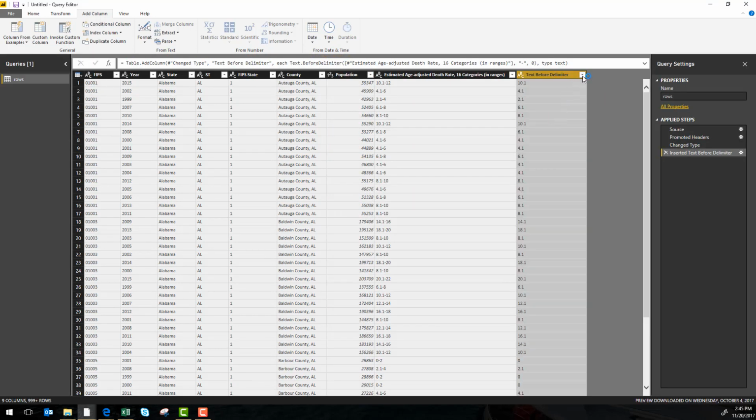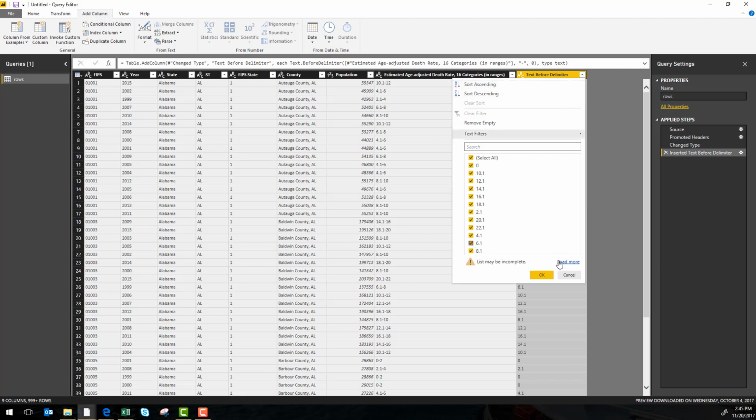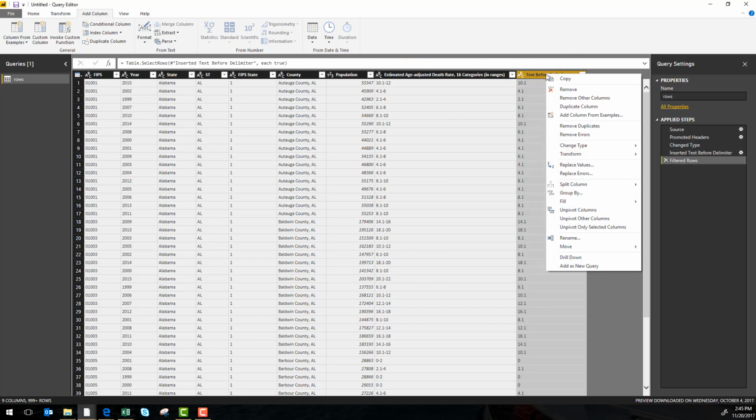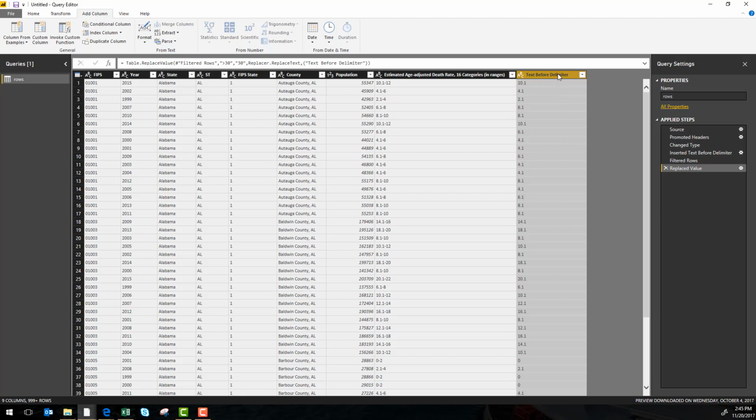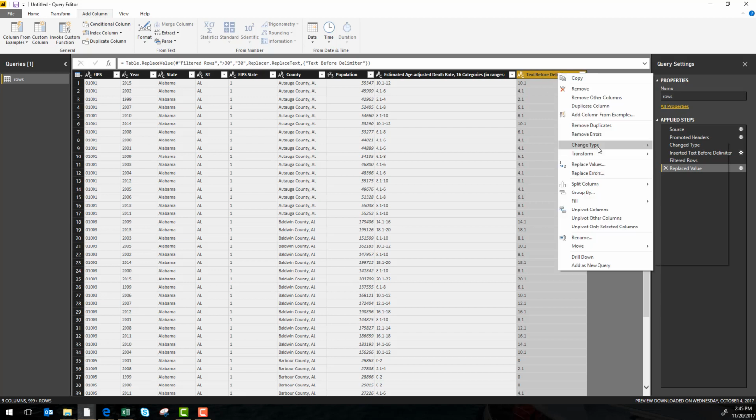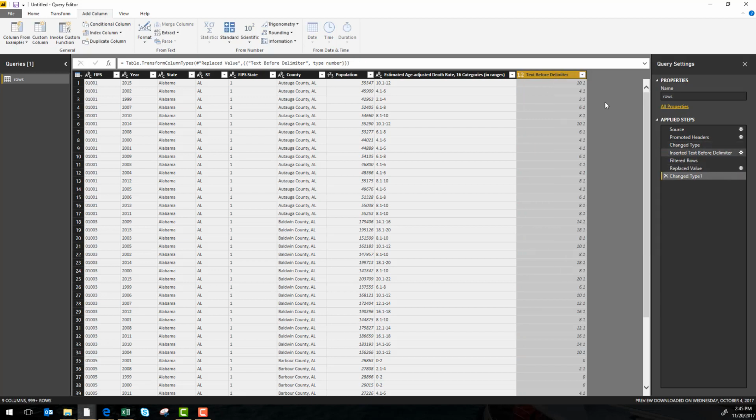Now upon further exploration, meaning when I look at all the values in this new column that I've created, I see one which is greater than 30. So when I convert this data type from text to decimal number, this greater than 30 will not convert. To rectify that, I'll replace values. So then type in greater than 30 and replace that with 30. Click OK, and now here, change the type to decimal number.